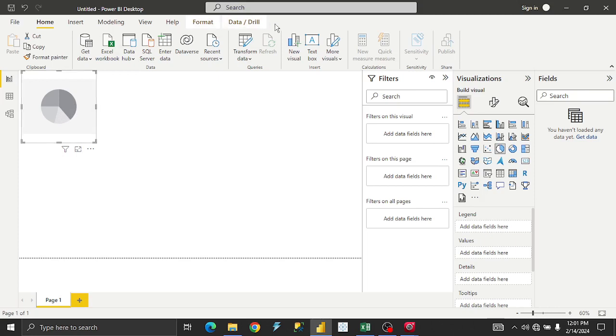It will display other options for you, maybe design or analyze. Here it will be design, and you can use that to make a change in this particular chart.